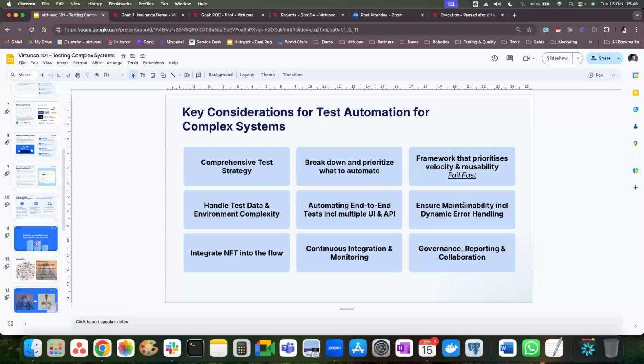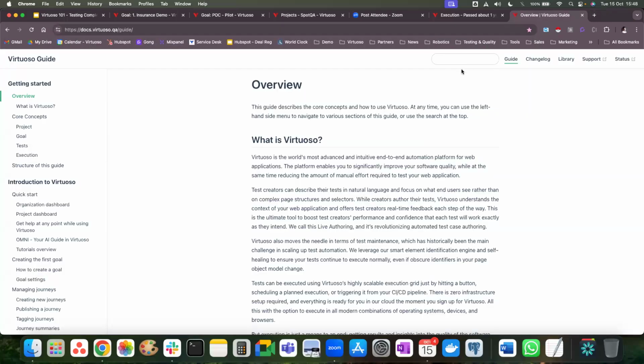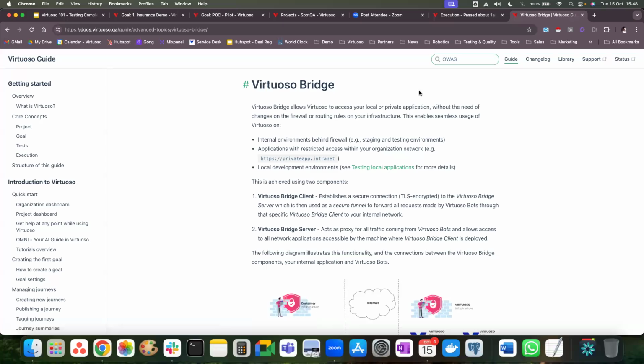The other aspect which is really important for your complex test automation is also integrating NFT into the flow. So I did talk about making sure that you can integrate it with OWASP. That's a feature which is available where you can integrate your dynamic application security testing with OWASP ZAP Proxy.